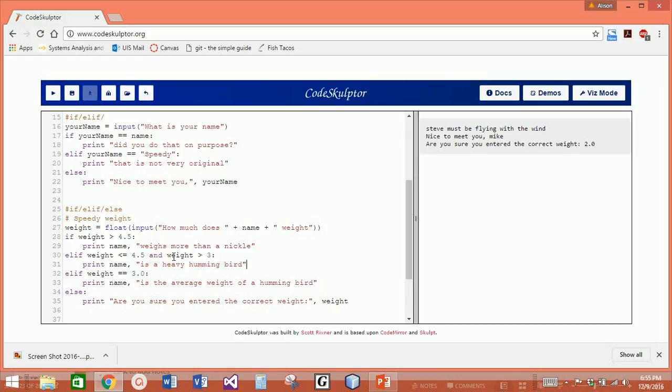So, as you might imagine, I can have more than one elif between the if and the else. And each time I add an elif, it allows me to have another bucket that I can put a condition on. So let's test this one and see if we actually do have 4 buckets.